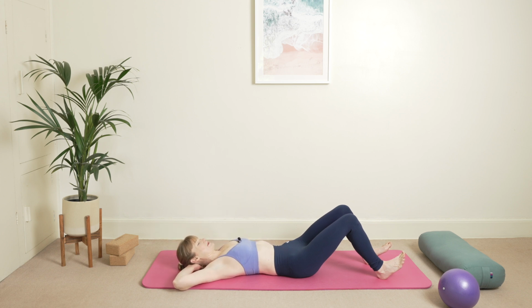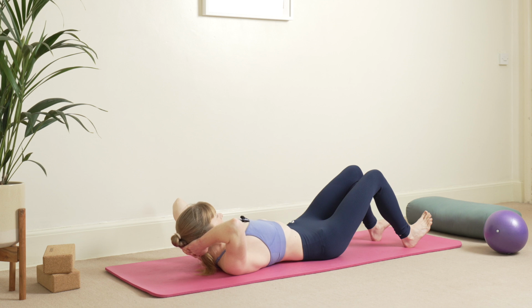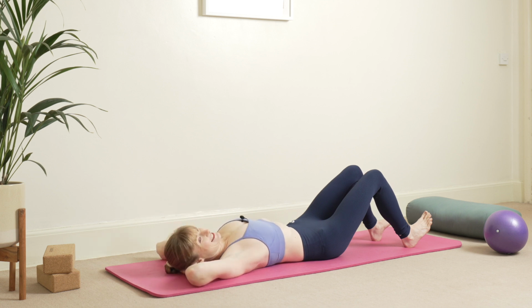I'll demo again with this one. Inhale. And exhale. And then one more breath here. And exhale. Hold your breath. Stretch your ribs and curl up. Inhale and exhale when you're ready.